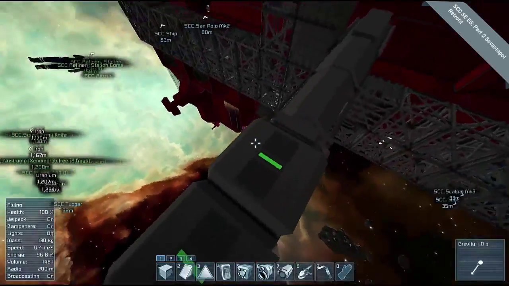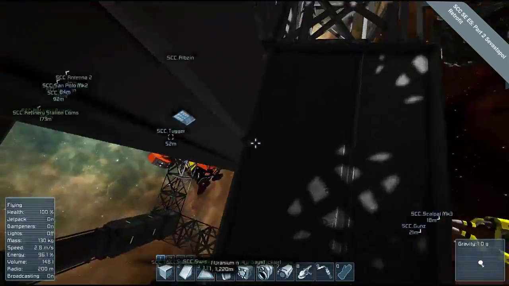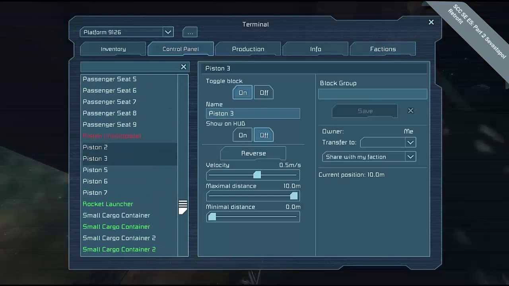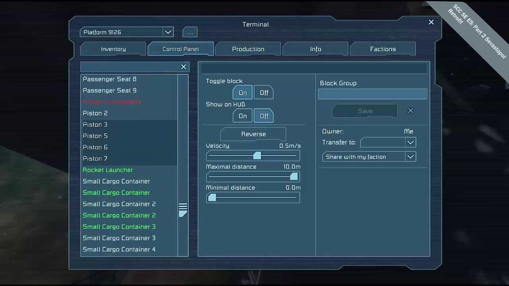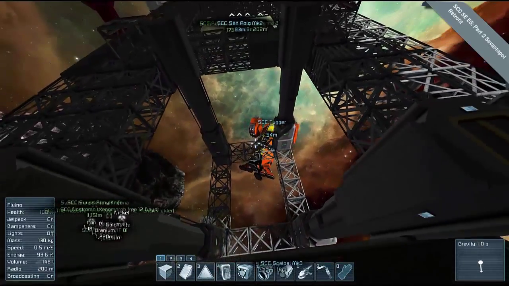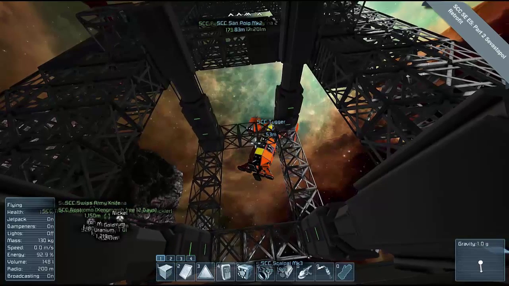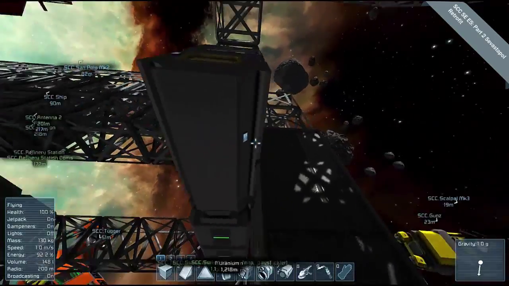I did find out after the fact that if I just had limited my pistons to their movement so they wouldn't put their full length into the station, it wouldn't have killed me, because I've since done that on the second ramp. Funny as hell, though, so I thought I'd throw that in there. I did enjoy it. So moving forward here, we're just going to continue working here, because you could see I'm testing it, making sure it works. Looks like it worked beautifully. I can use this. That's great.